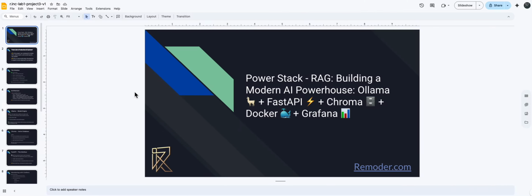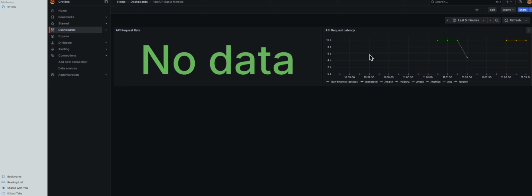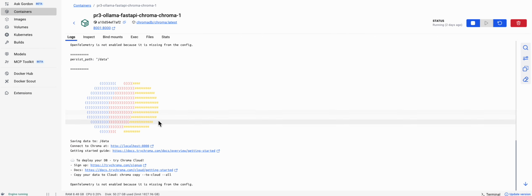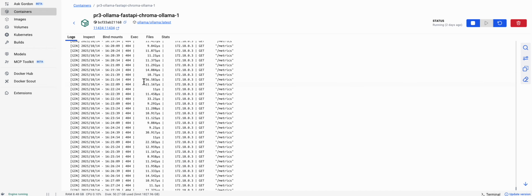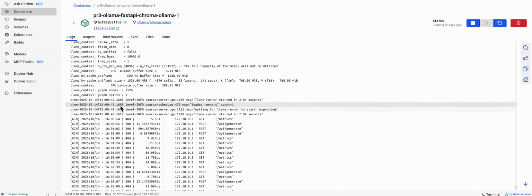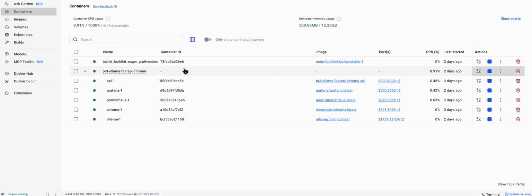I think I've shared the screen for this. This is Prometheus and this is Grafana right here. I showed in the previous videos, right, the requests that we did with a curl, to the financial advisor endpoint and generate endpoint. And then if we go back to, this is more of a hands-on part, guys. Chroma, and then we have Ollama. Ollama is basically, it serves our AI model, and where the RAG basically combines the answers.